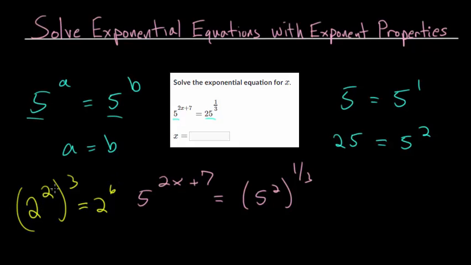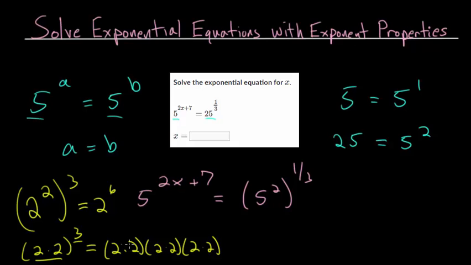And to understand that, at least with whole numbers, you can use basic understanding of exponents to make sense of this. For instance, 2 squared really just means 2 multiplied by itself twice, and we're going to cube that. We're going to raise that to the 3rd power. So now we're taking this expression 2 times 2 and we're going to multiply it 3 times. So that's 2 times 2 times 2 times 2 and times 2 times 2 again. And you can see there are 6 of these 2's multiplied together.